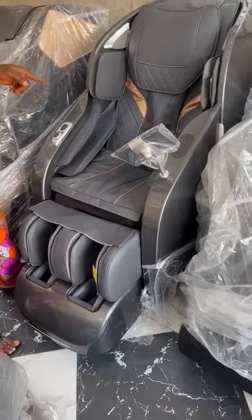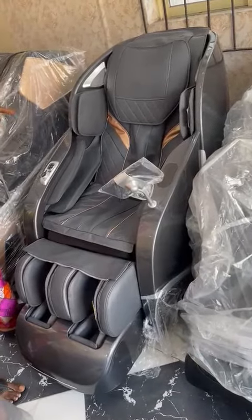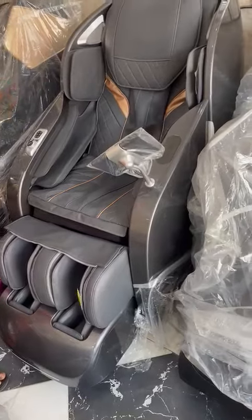I will talk to the massage chair and it's going to respond to whatever I tell it to do. If I say on, it will on. If I say massage, it will massage. If I say shut down, it will shut down without me touching or pressing any button whatsoever. So let's get started. First of all, I will switch it on.